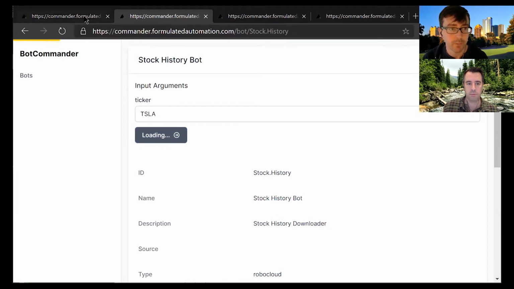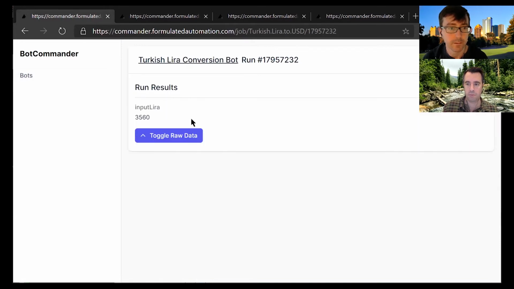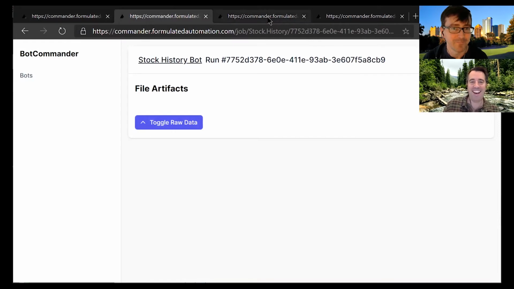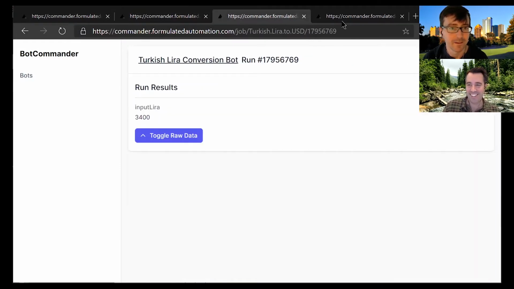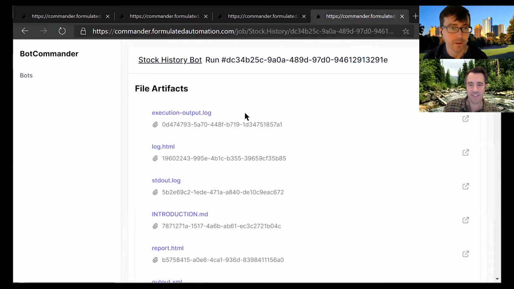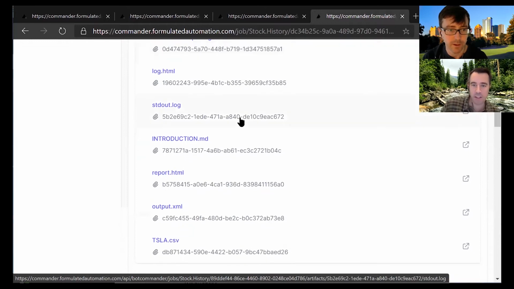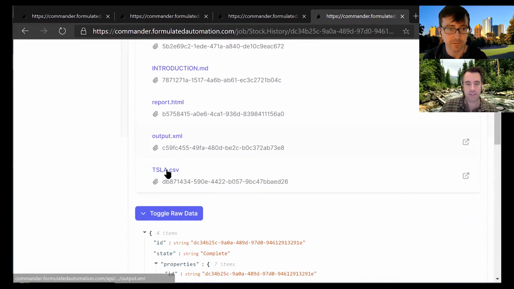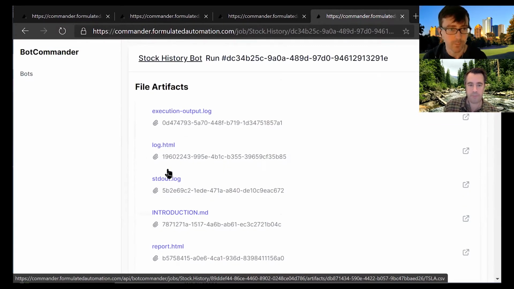Now, while that one's going, we can go back over here. See if this guy's done. Of course it fails. Both of them. Looking at Robocorp, here is the actual output. You can see we've actually downloaded the Tesla CSV. So in this case, we put in the stock ticker, we got back out the data. Very cool. And so that is Robocorp.